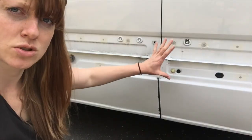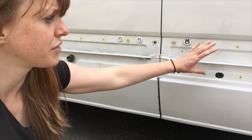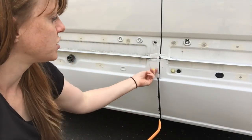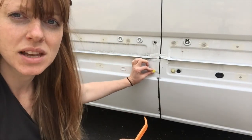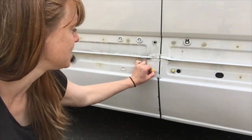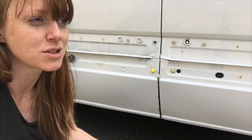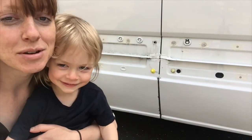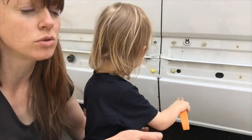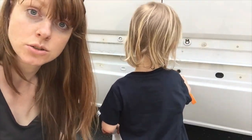There used to be these black panels that we've taken off. We've cleaned everything, and then we were trying to get all these little clips out, which is really hard. We just didn't really know how to get them out without scratching the paint. We bought a tool. It came in a pack of, I think, 12 tools or something. Cody's going to show you how to do it.